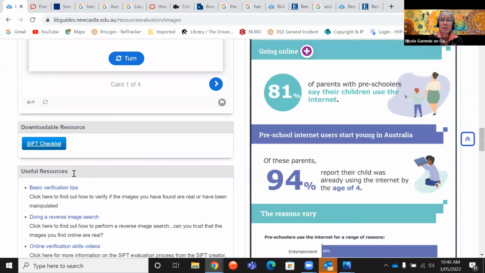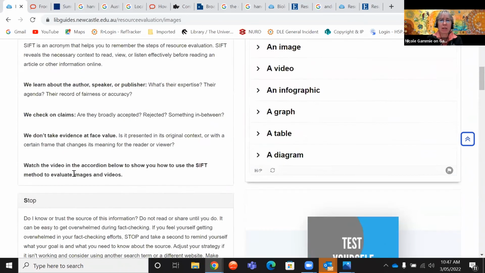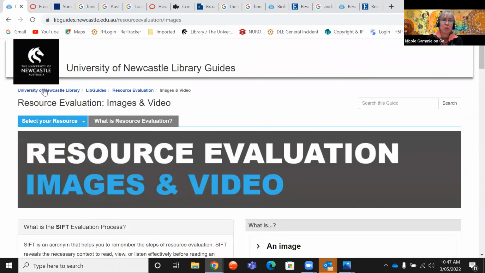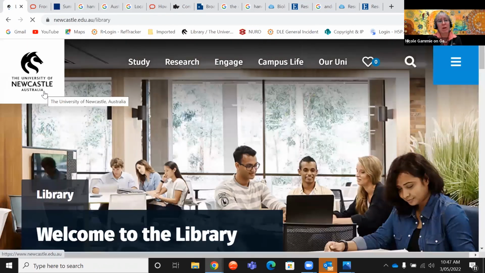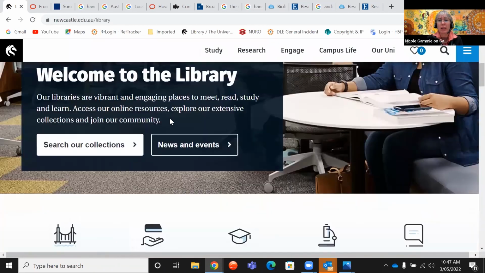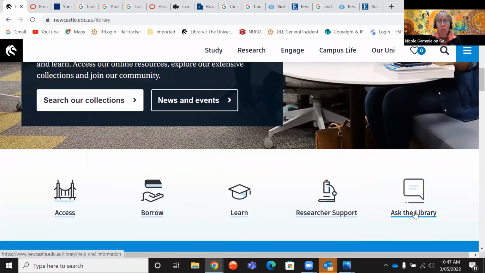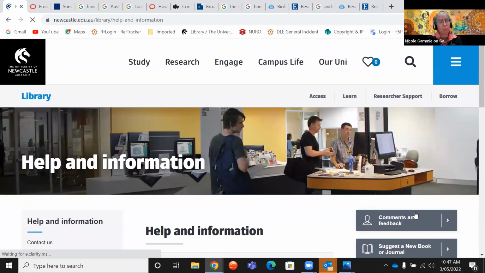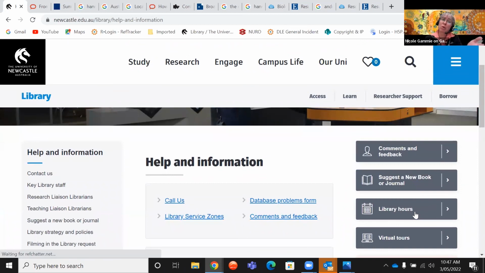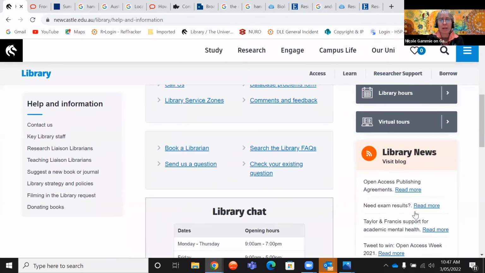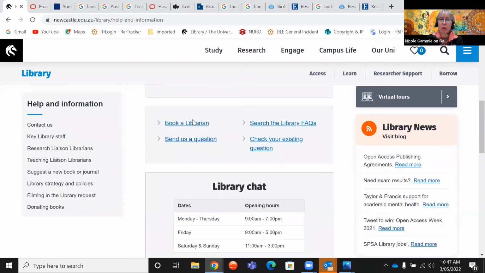Alrighty, and the only other thing, and then I'll take any questions at the end if there are any, is to I guess talk about where you might be able to get some help. So please, if you've got any questions about this, you're always welcome to ask the library. And there are a few options in relation to that as to what you've got. You can always go back and have a look at the website itself. So have a bit of a look at the tool, have a look at some of the other examples that are provided there. They might help you out. The big thing too here is that you can book a librarian.